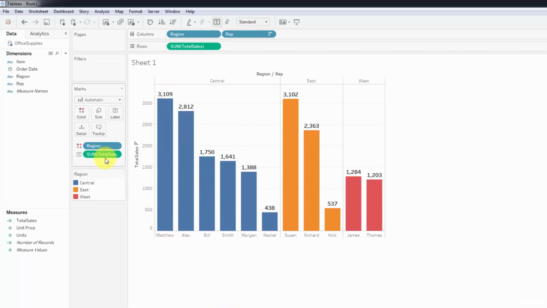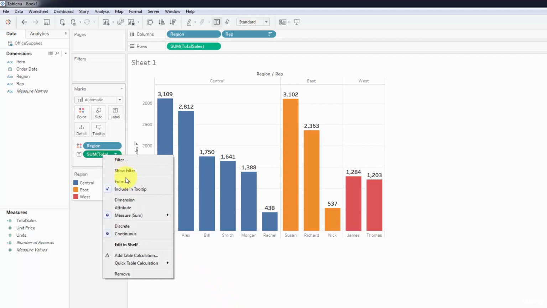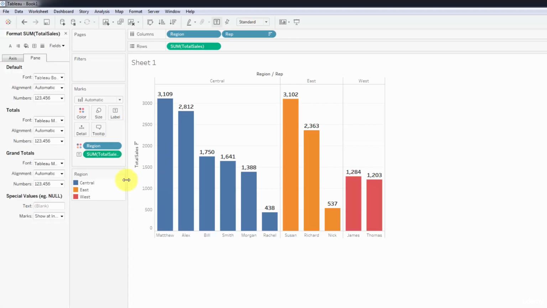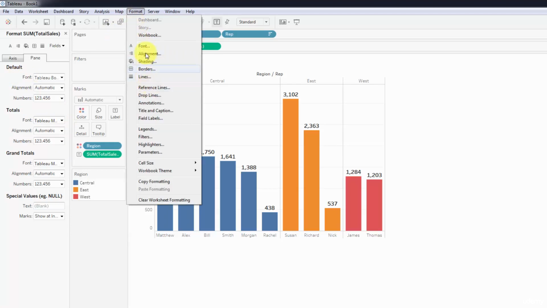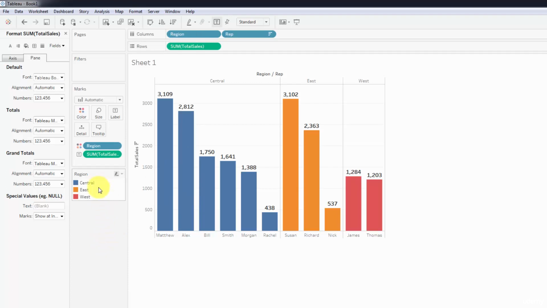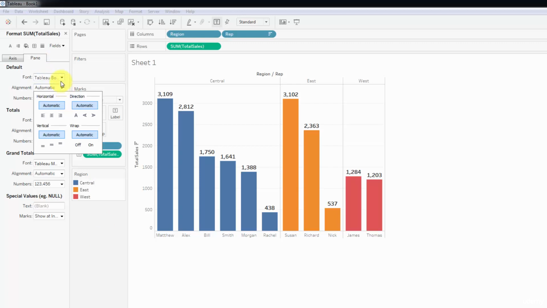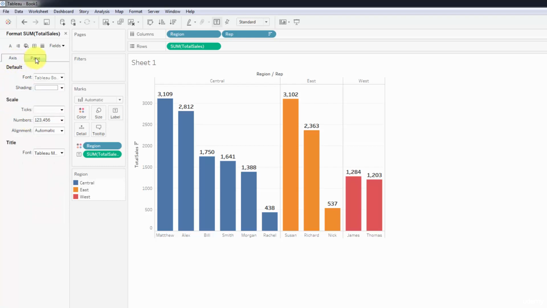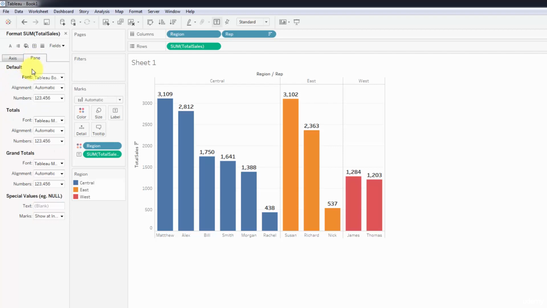So we'll just right-click on the labels here, and so this is where you normally go to format things. Labels have their own formatting over here, but all other things in Tableau have formatting through this right-click format button, which is pretty much the same as going here and selecting font or other things like alignment and so on. So here, when you right-click and you go to format, once again here you can change. Let me close that again. So right-click format. So this is the axis. You've got to be careful here. You got to go to the pane because the label is in the pane, not on the axis.